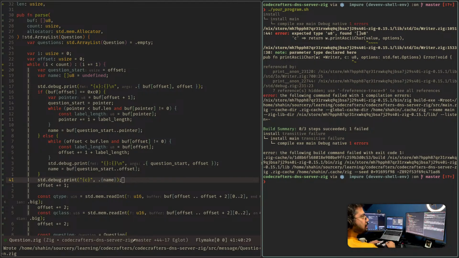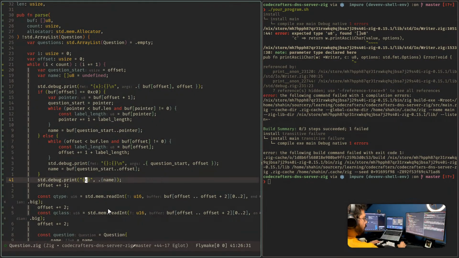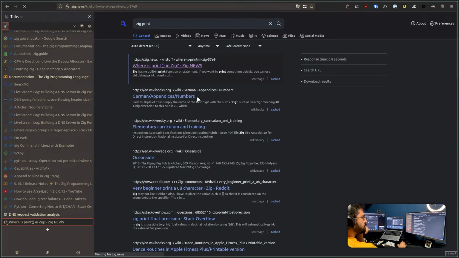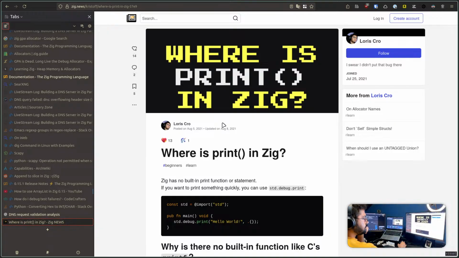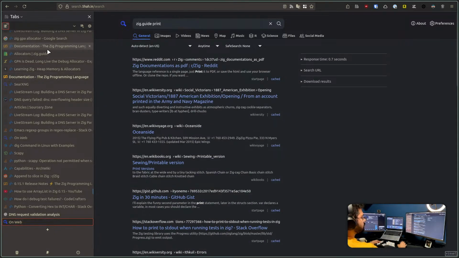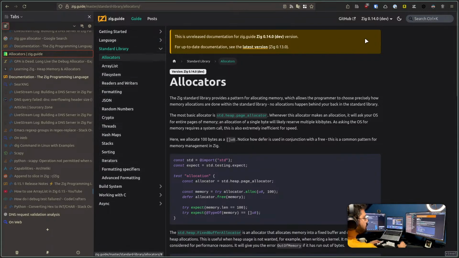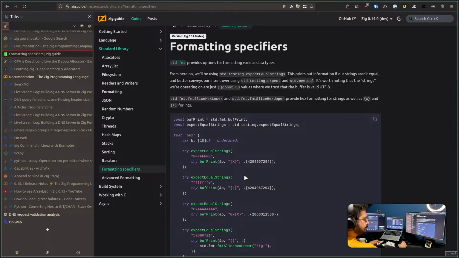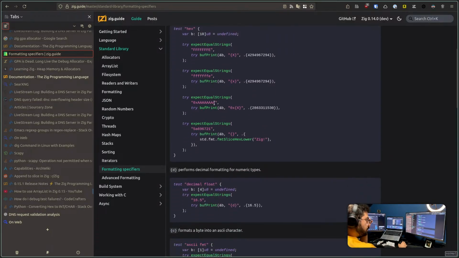expected type U8 got... zig print. There was something about prints here. Yeah, fmt is what I'm looking for.